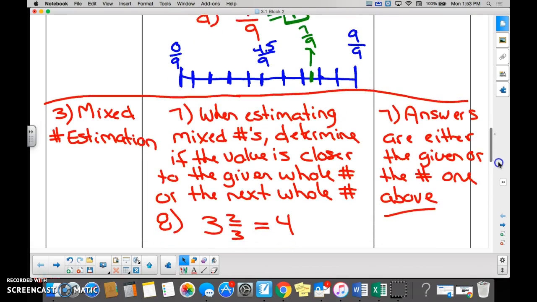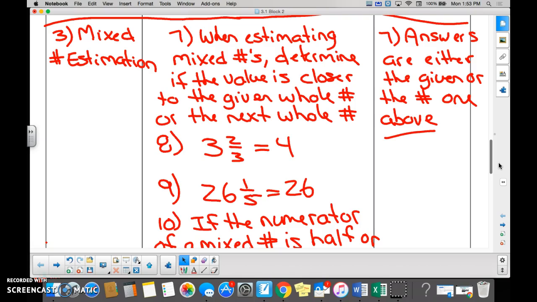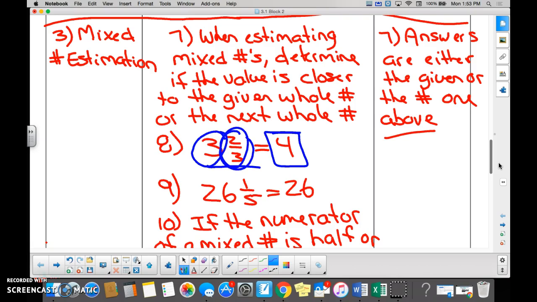Number 3, mixed number estimation, a little bit different. So I gave you a number, 3 2/3, and we said that is closest to 4. What are the 2 options? Someone raise your hand and tell me, what are the 2 options for mixed number estimation? Ben? The given whole number and the next whole number. Okay, so if you have 3 2/3, 3 is the one option, or the next one above 3, which is what? 4. And so we determined that 4 was our final answer because we looked at the fraction part. We said that if the numerator 2 is at least half or more of the denominator, we give it a shove. Is 2 at least half of the denominator 3? Yes, so we gave it a shove.